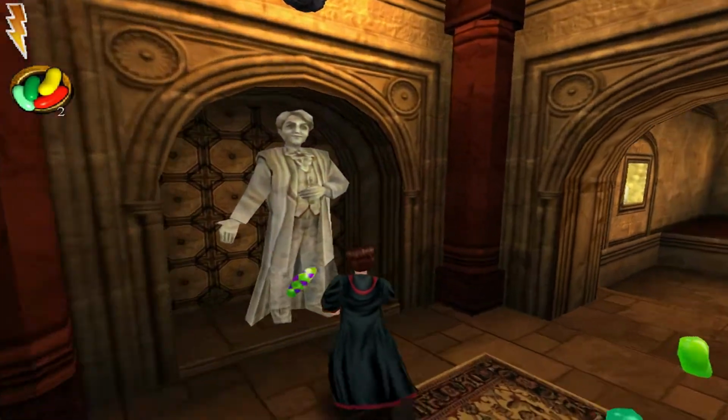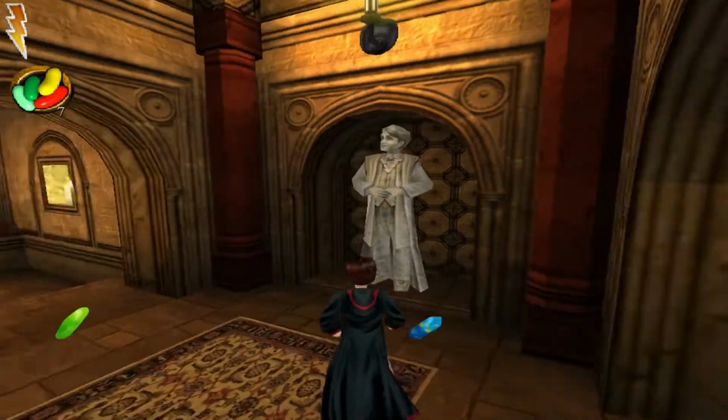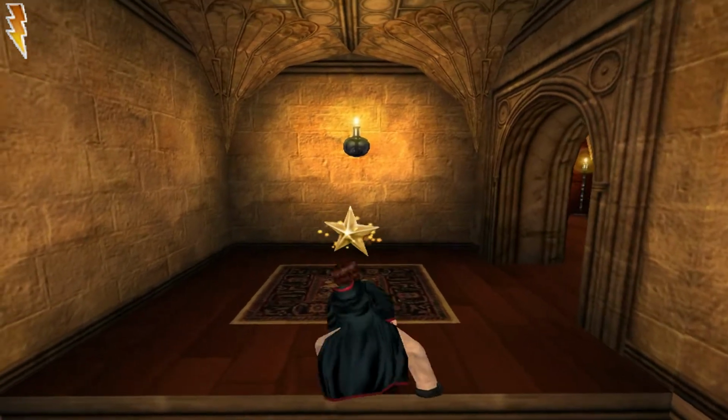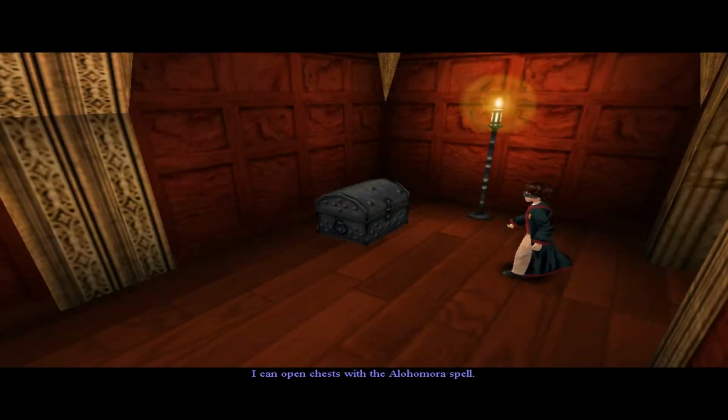Flipendo! I'm always happy to give students beans. To climb over low walls, I just have to walk into them. I can open chests with the Alohomora spell.